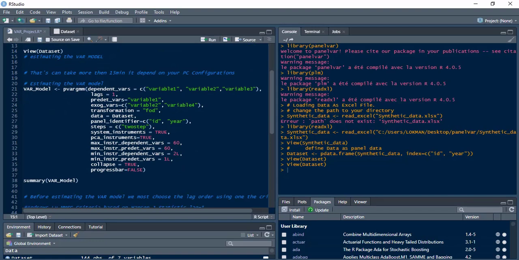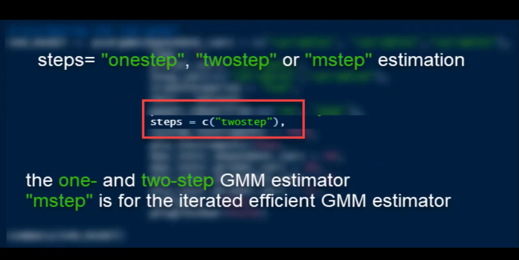The next line is for steps. As you know, in the GMM, you can use the first or one step, or the second or two steps, or iteration, as you see here. You can choose the one-step GMM estimator, or the two-step GMM estimator, or the M-step GMM estimator.